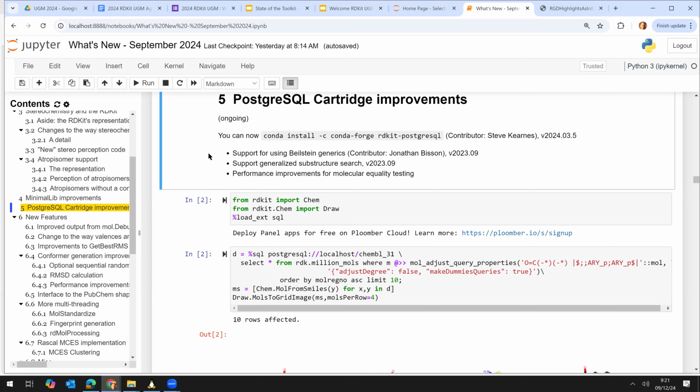I think the question was more if you have your own RDKit version or you can customize or you link to the Postgres. If you have your own RDKit, then you have to build the cartridge yourself. You can't Conda install it. This is for if you're using Conda to install the RDKit, you can now use Conda to install the Postgres cartridge. Other questions? Alberto?